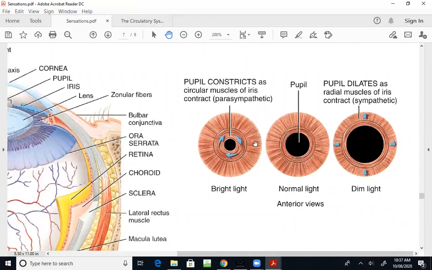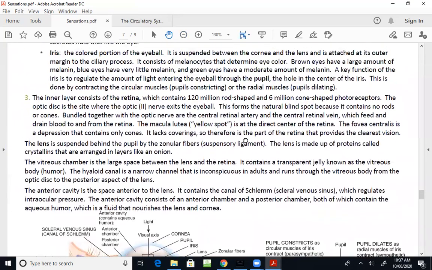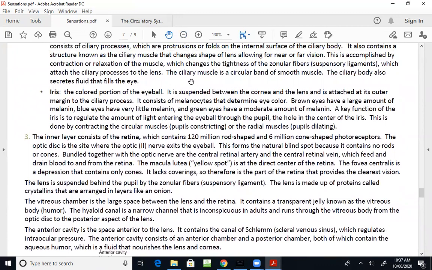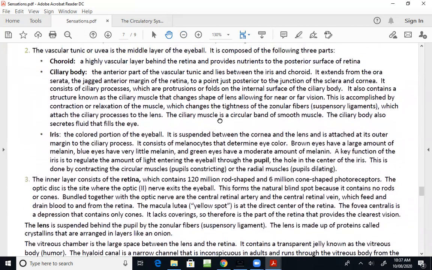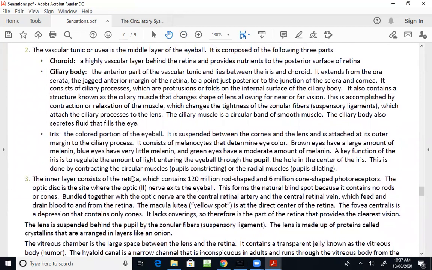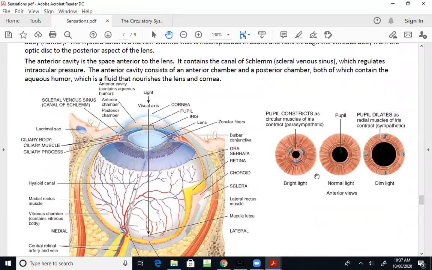As you can see over here on the right, I include these three pictures to show what our pupil will do. In bright light, we constrict the iris and the pupil gets really small, versus like right now with the lights off in the room. Your eyes will be more dilated so that you're getting more light in there, so it's easier to see with what little light there is. We do this because there are two different muscles involved. Circular muscles cause pupils to constrict, whereas the radial muscles are going to cause the pupils to dilate.